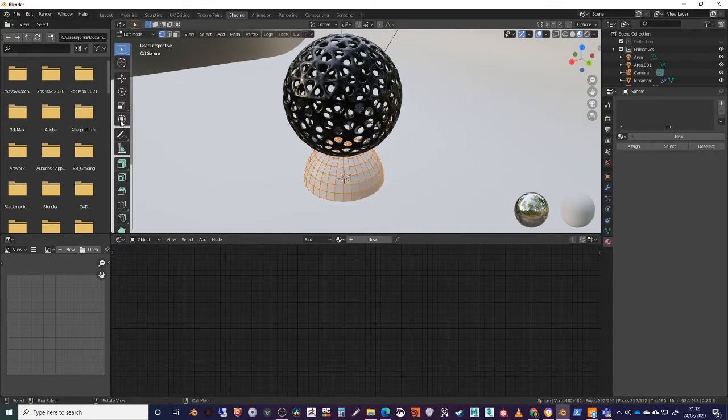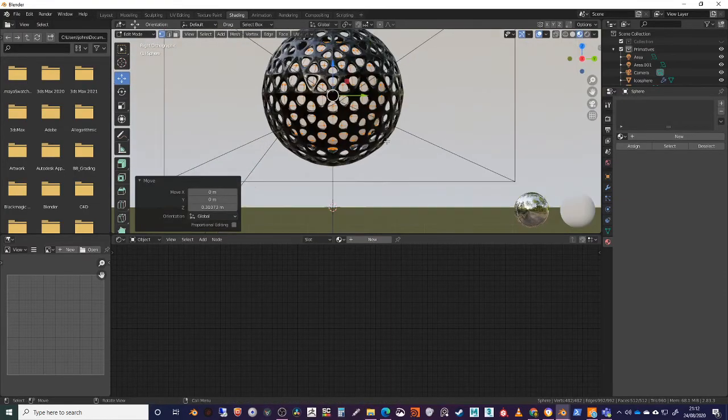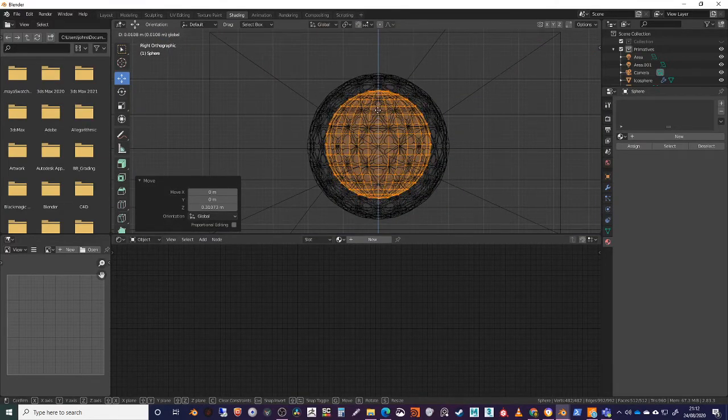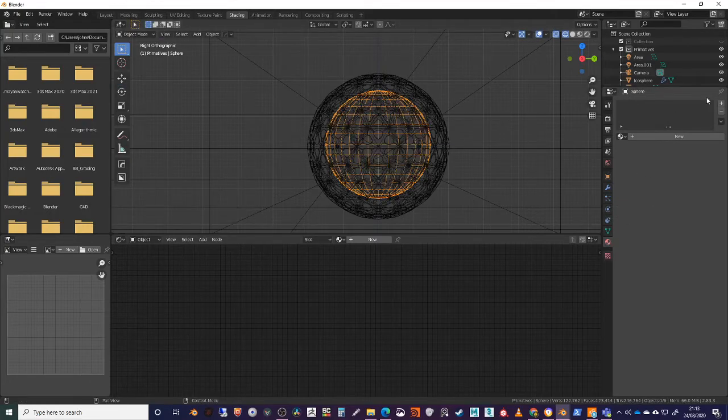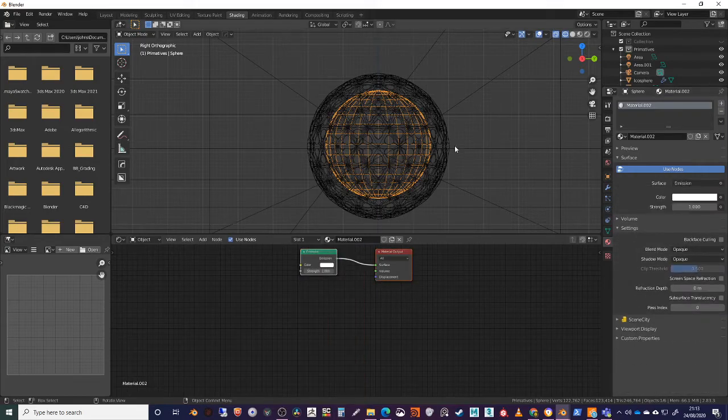So we'll just open up our toolbox at the side. Bring this up here like this. Let's get this eyeballed into place. Just going to eyeball it, quite literally. And then I'm going to add a material to this. New material, and let's make this material an emission shader.